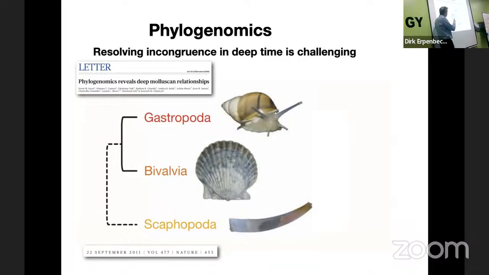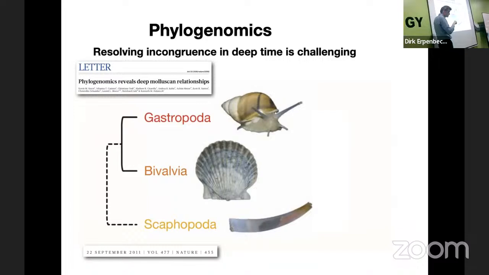Bivalves to gastropods, or the mollusks to snails, and the scaphopods, I guess they're called in English, would have just split off earlier from the last common ancestor here. So now finally we can understand how the shell evolved, with the two valves or just with the torsion over here. What has been responsible for that?